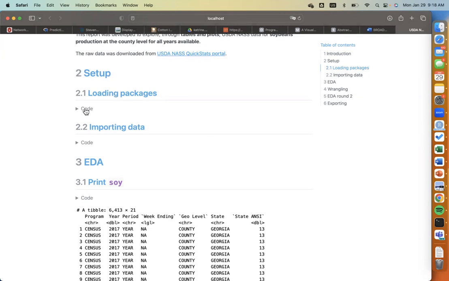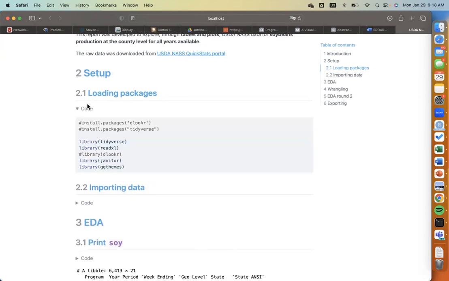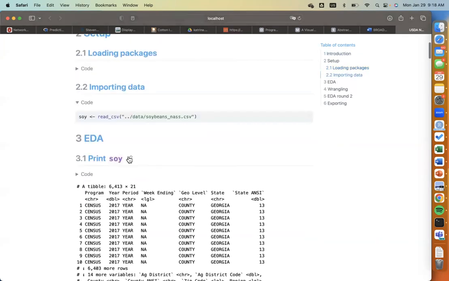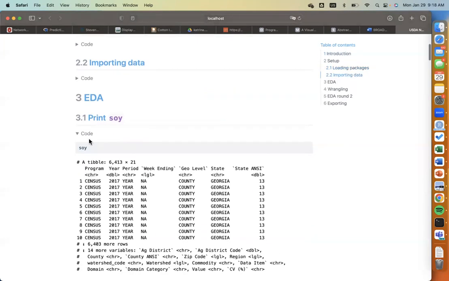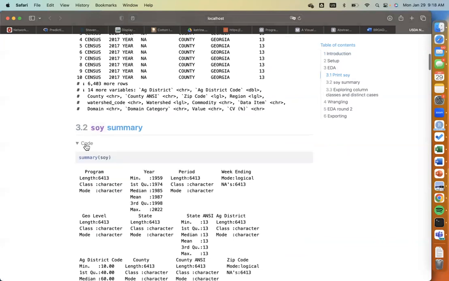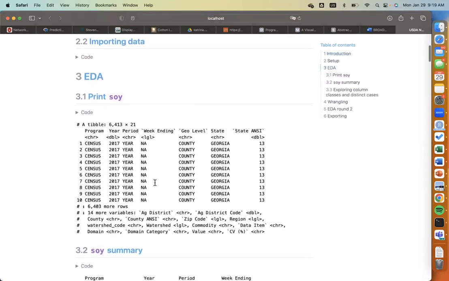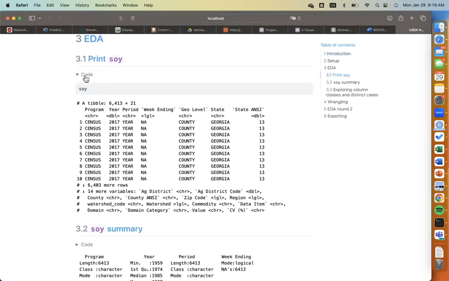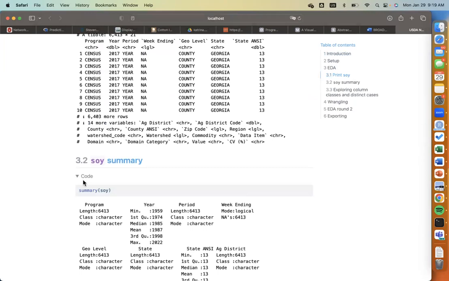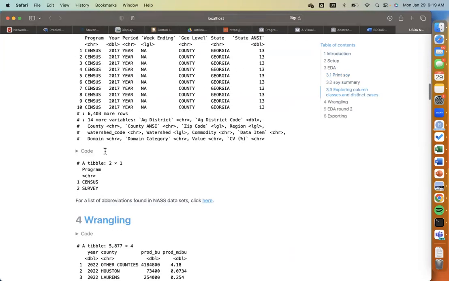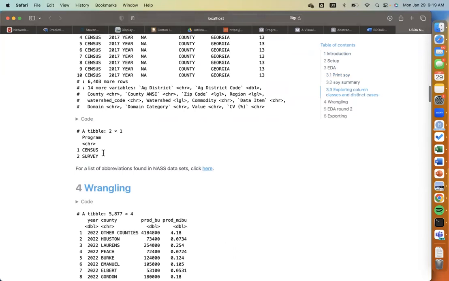the fold code equals true, it basically means that your code is here, but it's basically folded, right? So it's not showing the code every time. Sometimes you may want to show your code, sometimes you may not. I think I mentioned this earlier, a lot of times I use Quarto to write reports, and sometimes the person that is receiving the report does not care or understand R. I just hide the code completely because that's not going to matter to them. But if they do understand and they want to see how you made things, I leave the code and especially leave it folded so they have the option of seeing it if they want. It's going to be there.